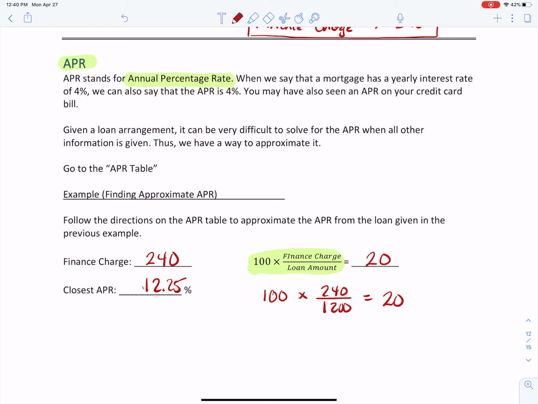So in the future, if you're looking that up, usually you're going to be closer to one than the other. We just use the one that's closer. But if it's right in the middle, it is acceptable to average it as well. So hopefully that gives you some insight as to how we can approximate APR. Again, it's not an exact science, but again, finding that interest rate is hard. It's almost impossible to solve that equation. We need some more upper level things. But hopefully that helps to complete the picture.